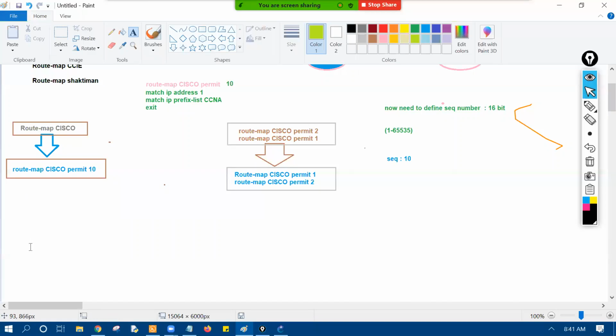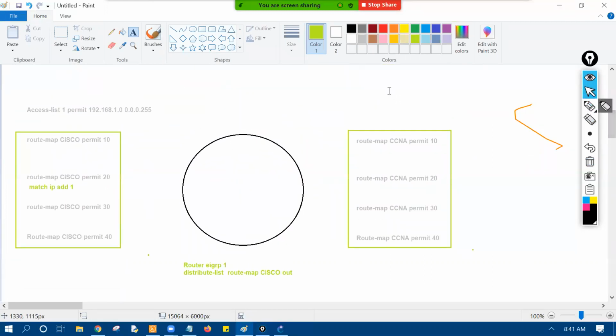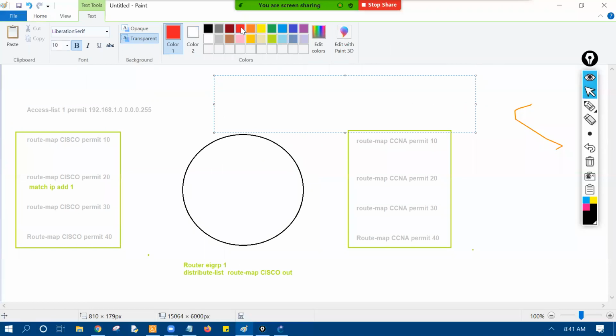Okay. Now, what happens if you want to remove the route map? How can we remove the route map? You have the ability to remove the route map on a per-sequence basis, as well as remove the route map by its complete name.